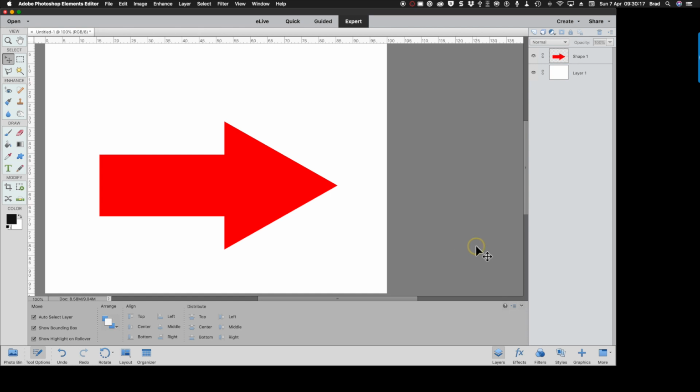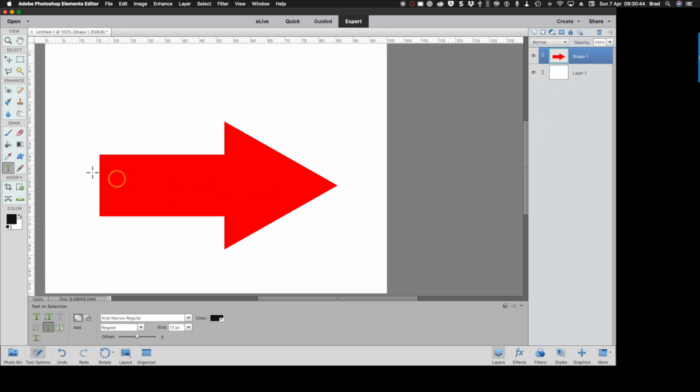Right, a similar one is text on a shape. I made a red arrow here on my file. It's on a separate layer up there. I've selected that layer. I've now dragged over the arrow and it's highlighted with marching ants.